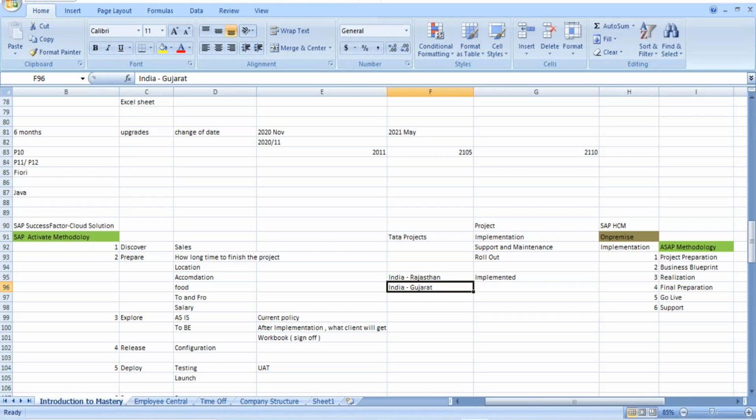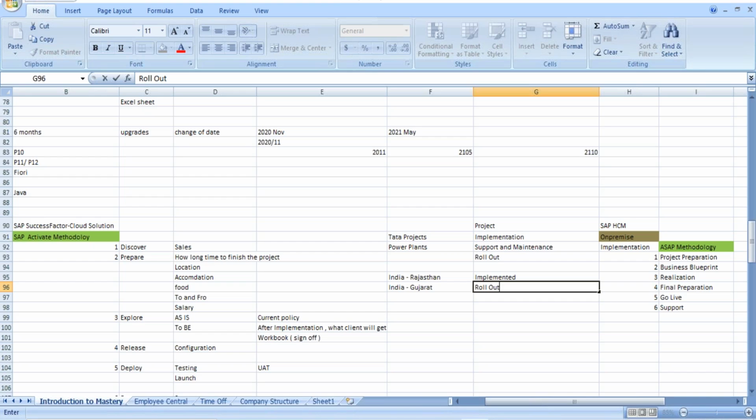So the Tata project is located across pan India. They have plants, suppose power plants, located in different places. In Rajasthan, where the site is located, they have implemented the project, but that is only for the Rajasthan site. They also have another site in Gujarat, and in Gujarat also they want to go ahead, connecting with the Rajasthan plant. They already have SAP SuccessFactors in their company, so they are not going for implementation. They are going for a rollout in another branch, another location. That will be another project.